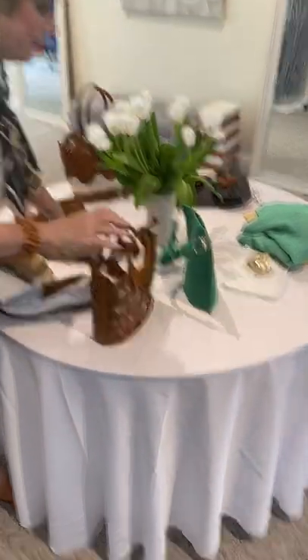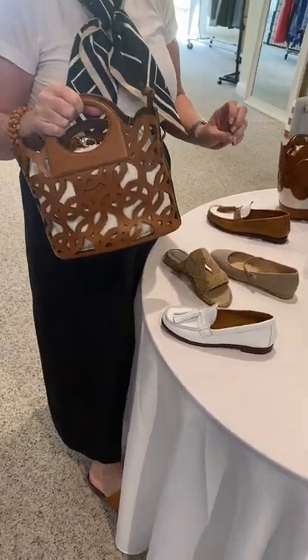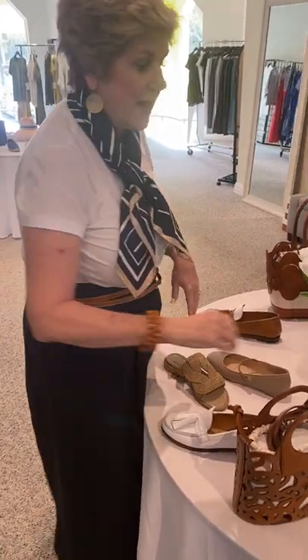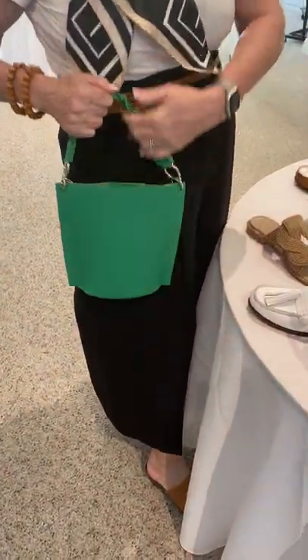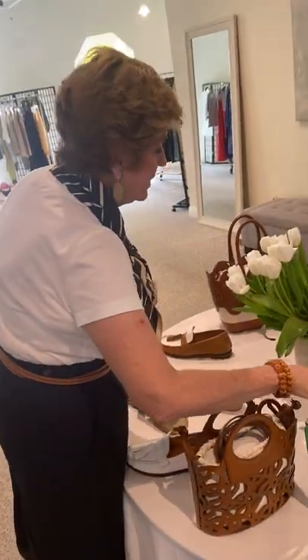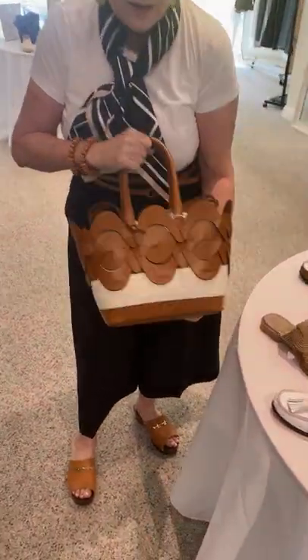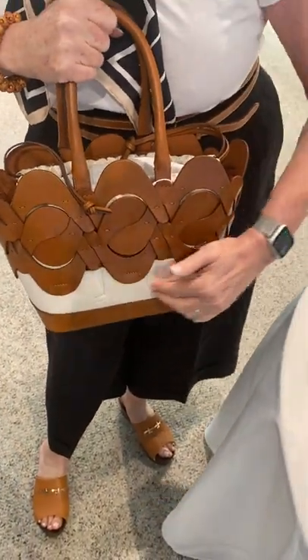Now we have some wonderful purses. There's a really great purse coming — it is a little tiny crossbody, about this big, and I will have a picture out to everybody as soon as I can see it. You put your phone in it. It's a must have. You've seen this purse before, but it's in the green. And we also have it in a large green size as well. Great little evening purse. And this is just classic for us. You can get it in all leather, but you can also get it with a green cast in here too.